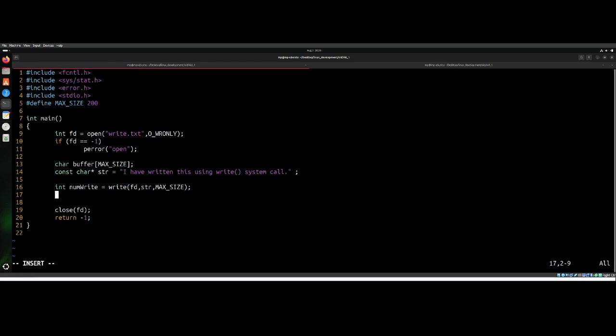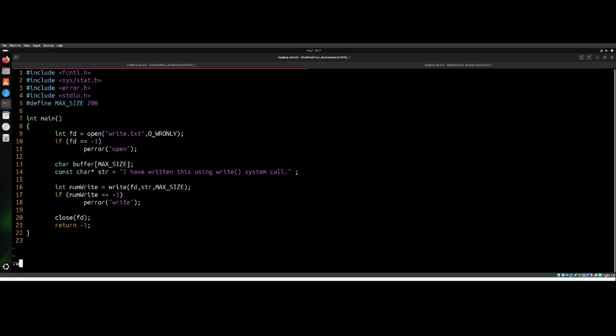Now if num_write is equal to -1, we print an error in write, and it should work. Now we don't need to print anything. We will be seeing this string appended to the file which we just read.